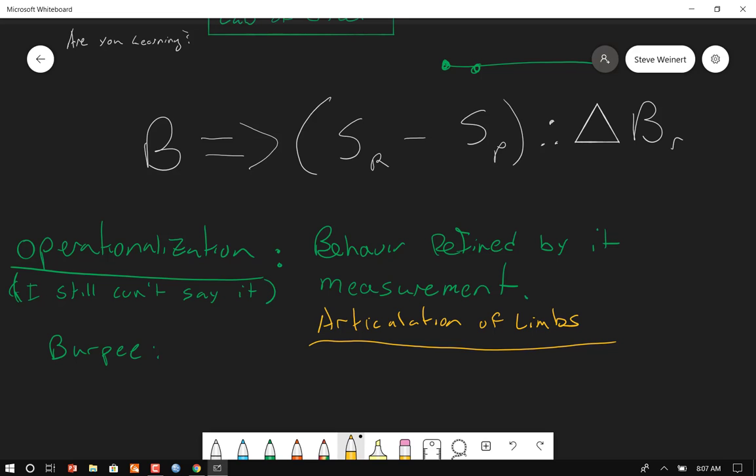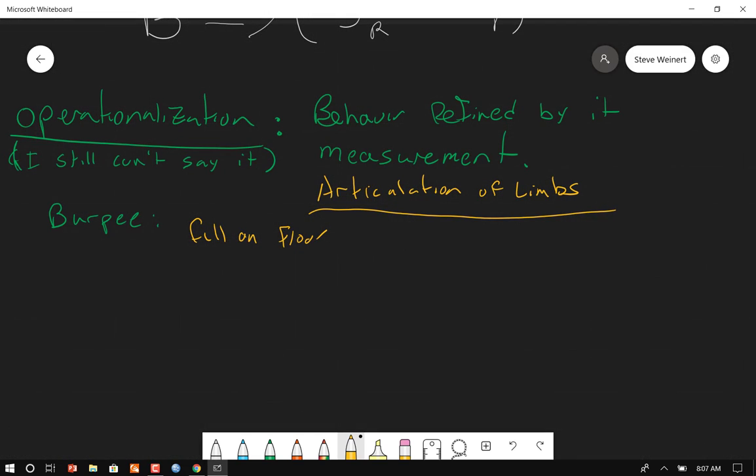Anyway, okay, so in order to do a burpee, what is the first movement that you have to do? Aha. Okay. Fall on floor. Right? You can't do the push-up first. What do you have to do? Okay, well, this is important because if you just try to fall on the floor and do a push-up at the same time, you end up flying flat on your face and then pushing yourself off the ground. So you have to do a plank first. Right? Okay, so you do a plank first, then what?